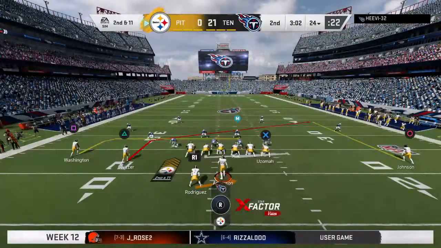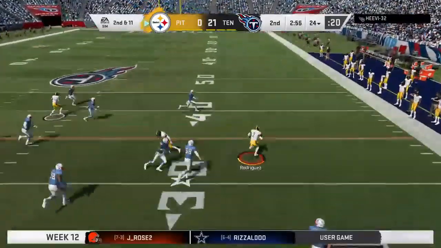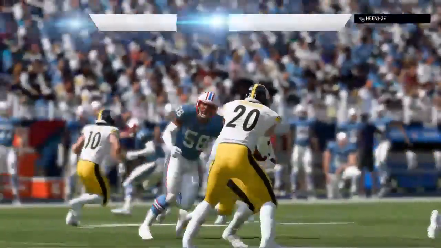A loss of a yard there to start out. That leads to a 2nd and 11. Now a give right side. It's Rodriguez, and he's got some space here. A gain there of 21 yards.